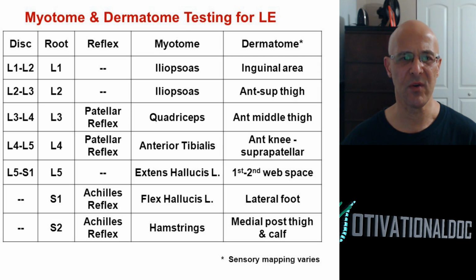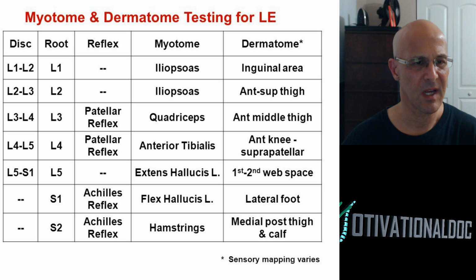And last but not least, I want to just review this with you to give you an understanding about the nerve roots here, how L1, L2, what it affects. We talk about the hip flexors. The hip flexors are primarily L1 to L3. Iliopsoas, those are the hip flexors, affecting mainly the inguinal area, the anterior superior thigh area, up in the top front of the thigh, not the back. The L3, L4 affects the quadriceps. In other words, when you extend your knee, the quads are affected from there.